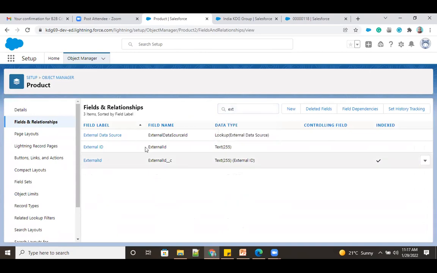Just check, though we have an external ID present. So why I'm saying you have to create one external ID only for loading the bulk product price book at a time. We'll use some data loader at a time. We can upload bulk product only for the mapping purpose. You have to create external ID.